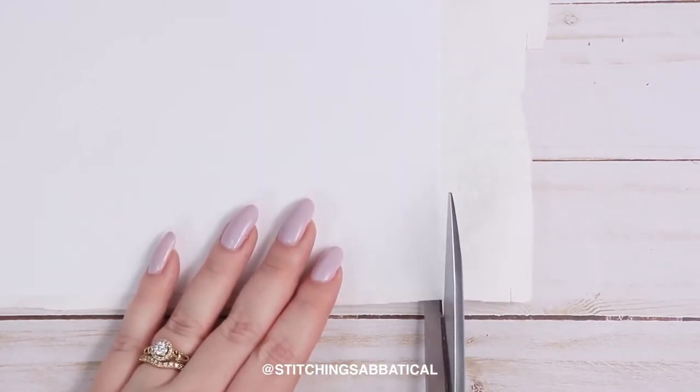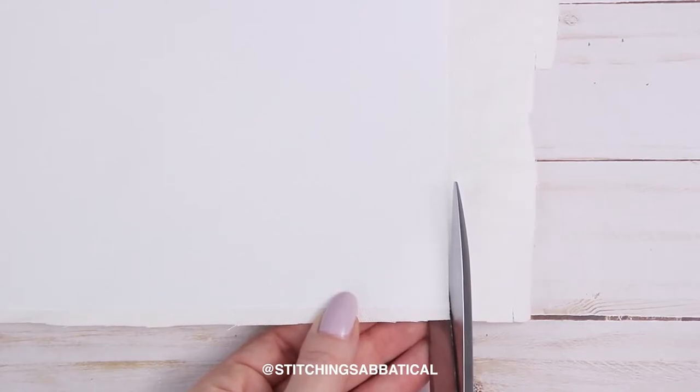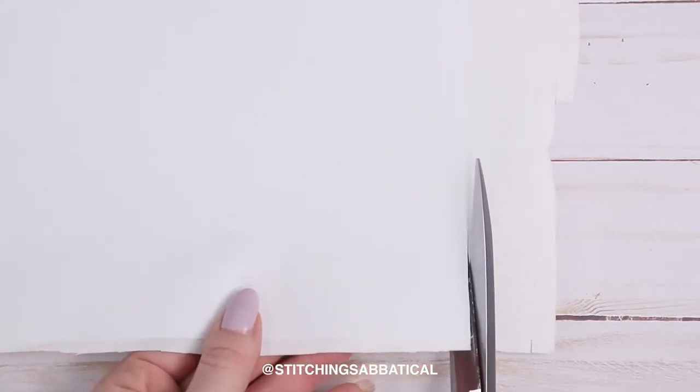This is where you'll want to be super precise. Cut as close to the paper as possible, and it's totally okay if you cut a little bit of the edge of the paper too. You can use a rotary blade with this if that's what you have on hand, but I just like a pair of super sharp fabric scissors. Carefully go around all the edges. Make sure when you're done there are no fabric fibers or little fuzzy bits hanging over the edge that can get caught in your printer.